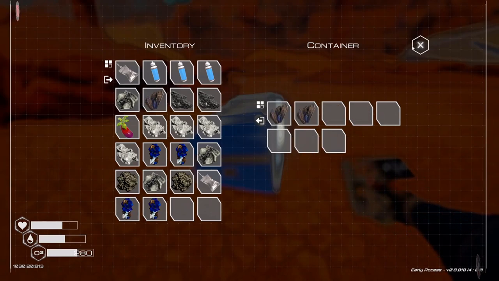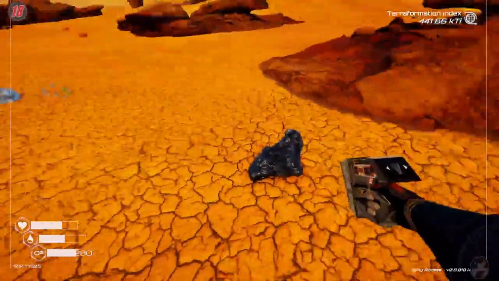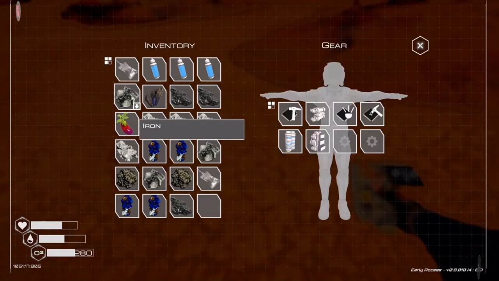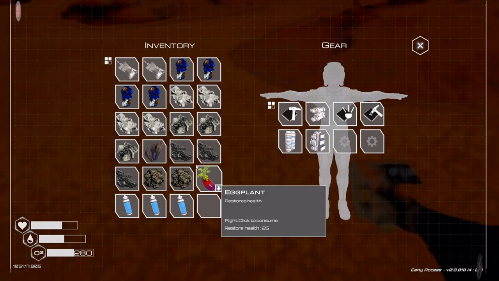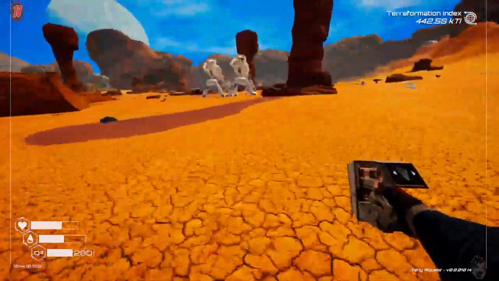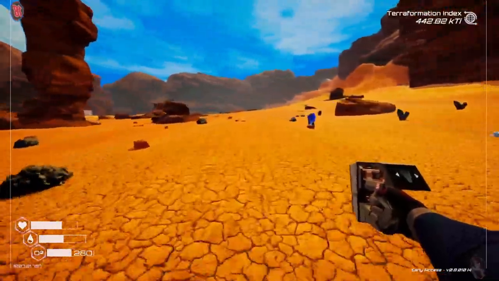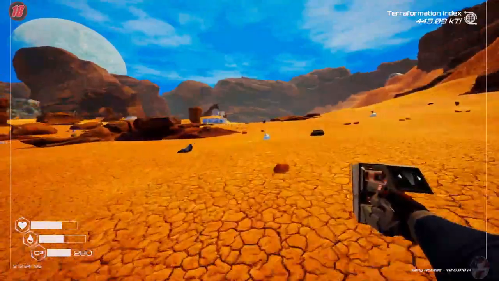Yeah, these aren't a bad idea to get either. Get the rest of that later. Silicone. Nice. 3, 2, 1. Okay, we got everything. I'm gonna make some oxygen tanks, or oxygen bottles.